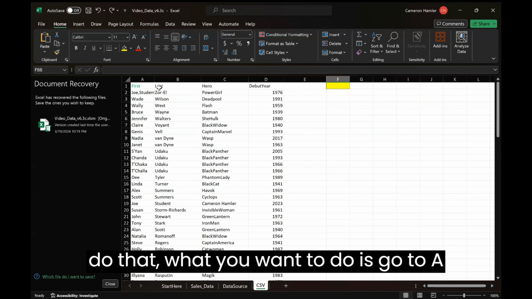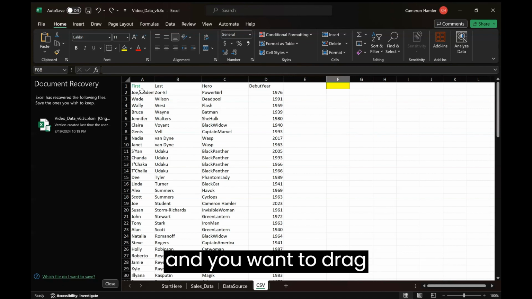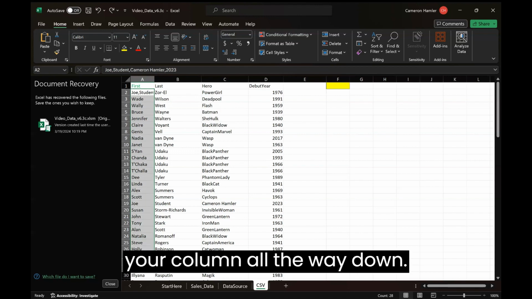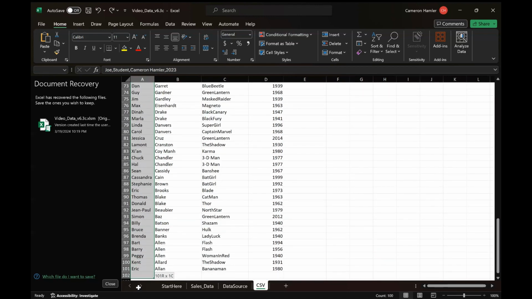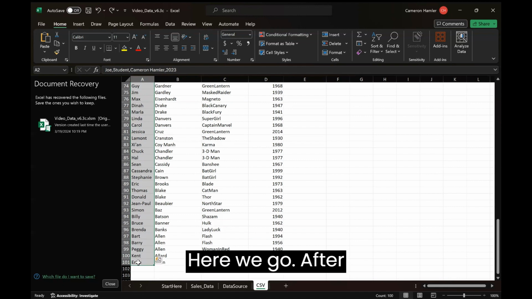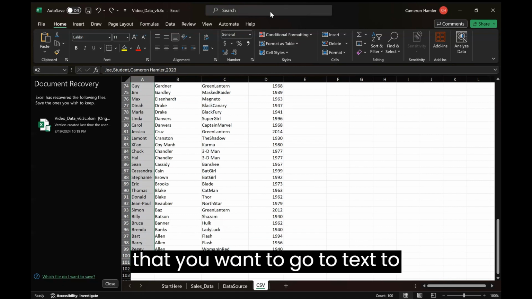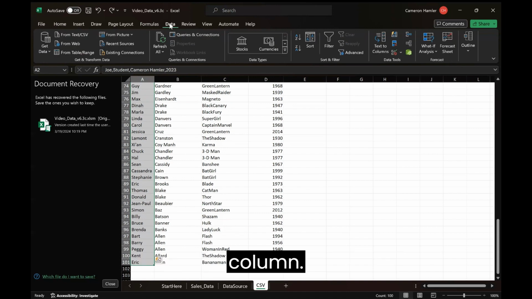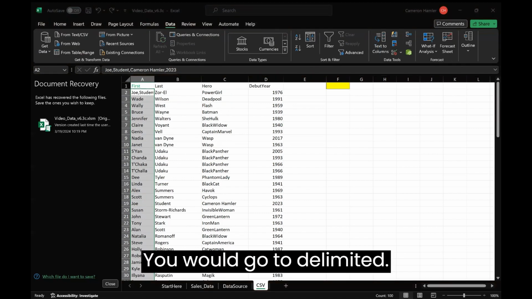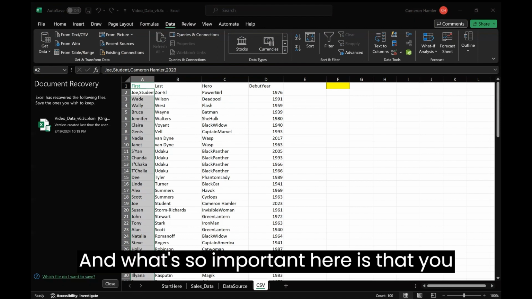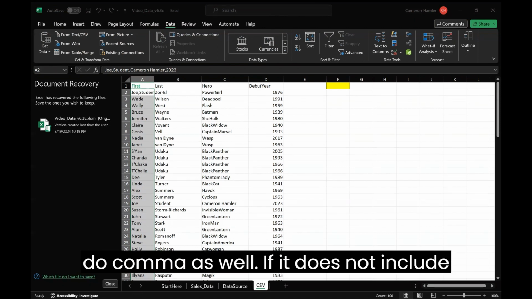In order to do that, you want to go to A and drag your column all the way down. After that, you want to go to Text to Columns. You would go to Delimited. What's so important here is that you check comma as well.